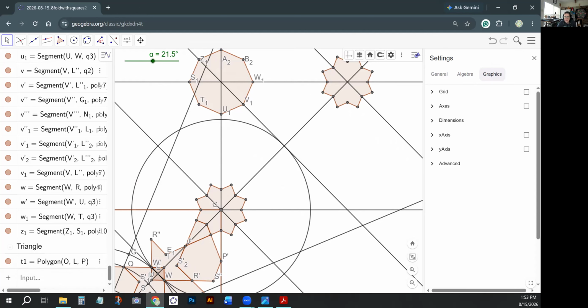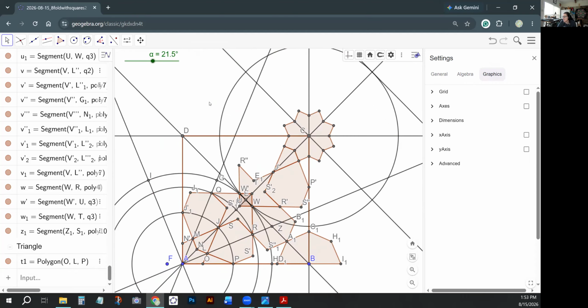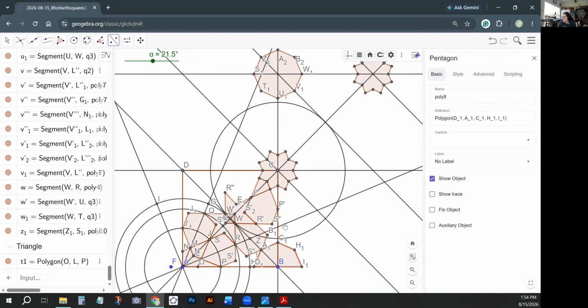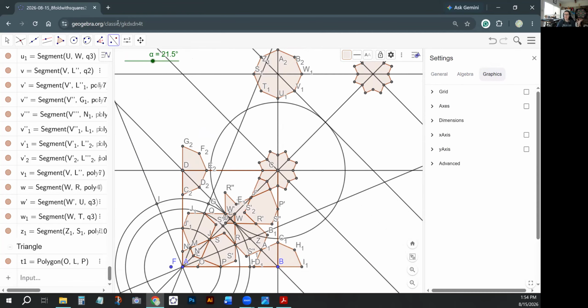Okay, next we need another half octagon over here around point D. The easiest way to get that one is to reflect this one over diagonal AC. So with my reflect about line tool, I select the half octagon and then the diagonal.